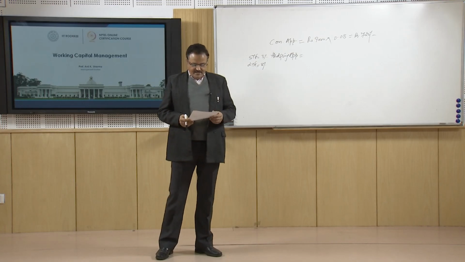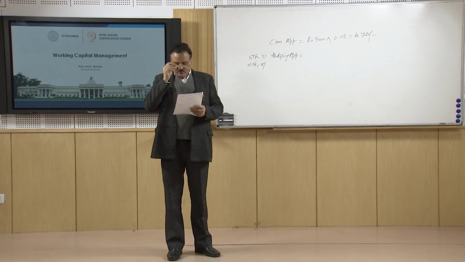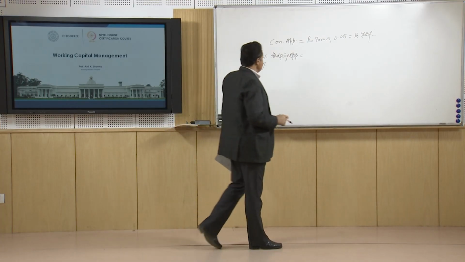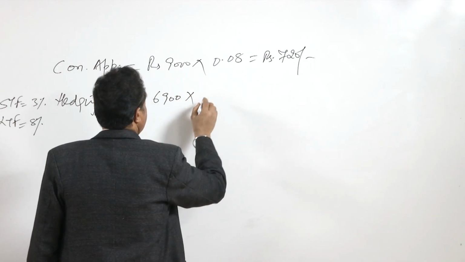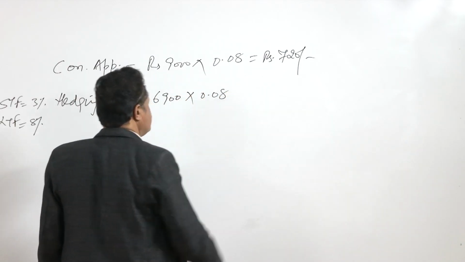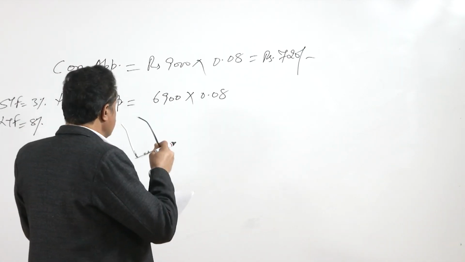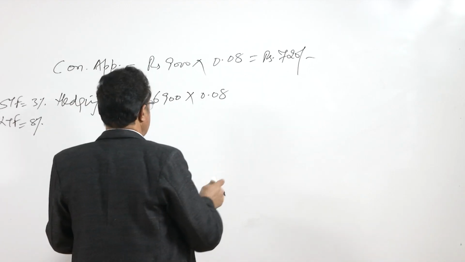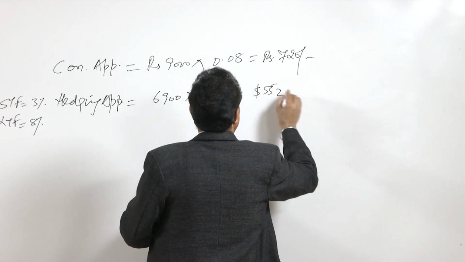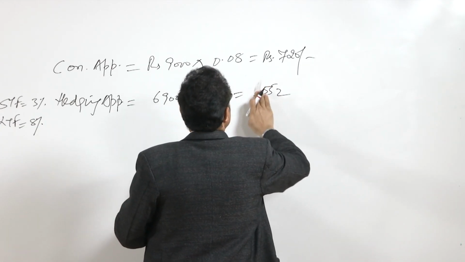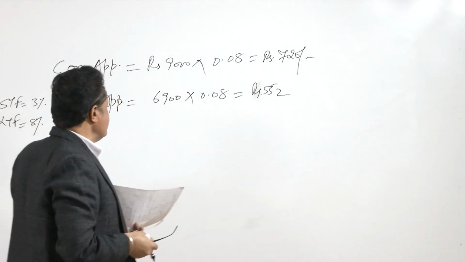And in this case, you have to see what is the long term requirement of the company. It is clear that is the permanent sources of the funds, and that is 6,900 multiplied by 0.08. This much is coming from the long term sources. This is the cost of the long term funds. And if you calculate the cost of long term funds, how much is it? That is $500 or rupees 500, and we say that rupees 552. This is the cost of the long term funds.